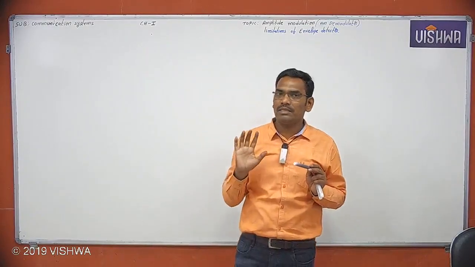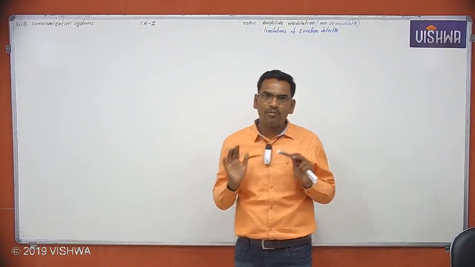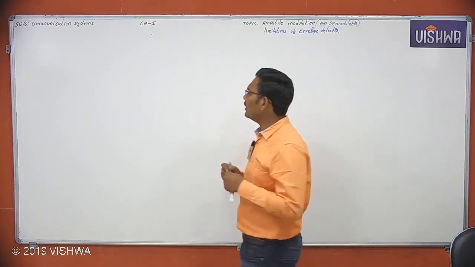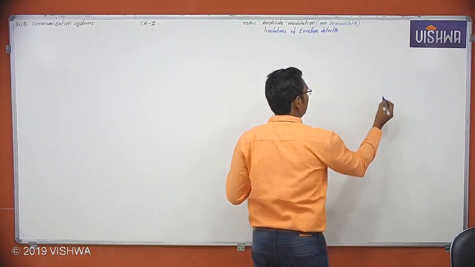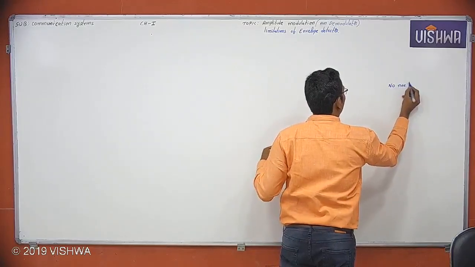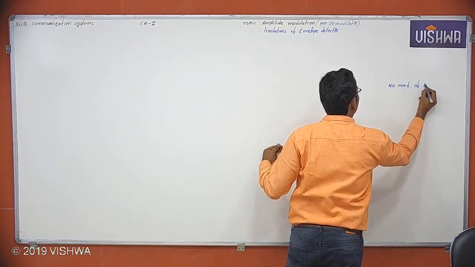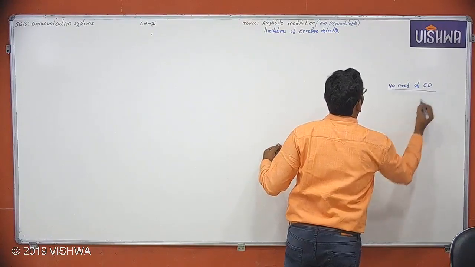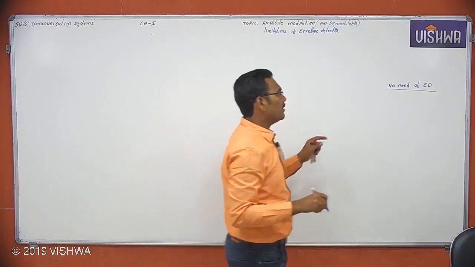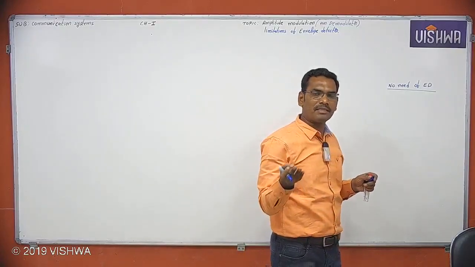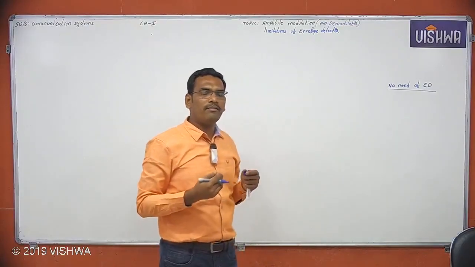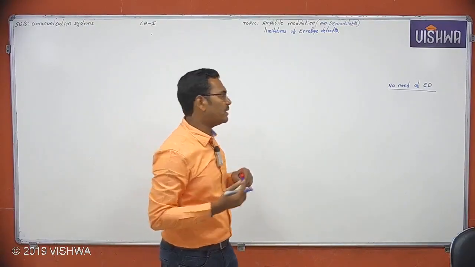Some of the students are asking, "Sir, I don't want an envelope detector," then what should be your answer? If you don't want an envelope detector, there is no need of it. But everybody should be interested in the envelope detector, because the envelope detector has low cost, less complexity, a simple circuit, simple design, and easy implementation. So why should we lose those features?